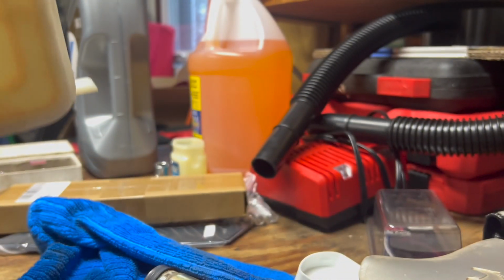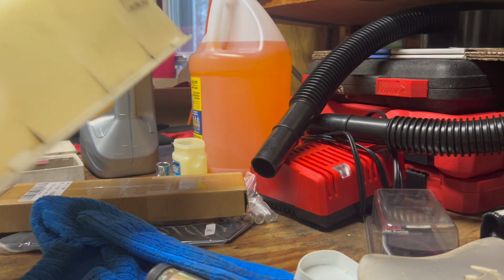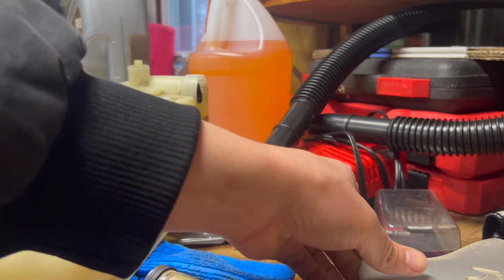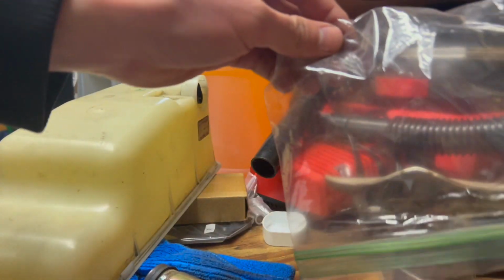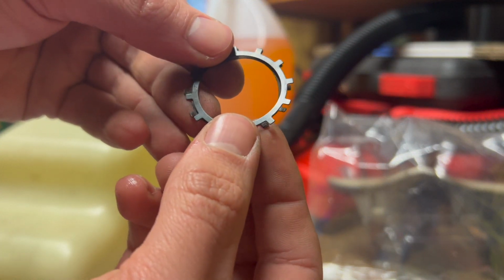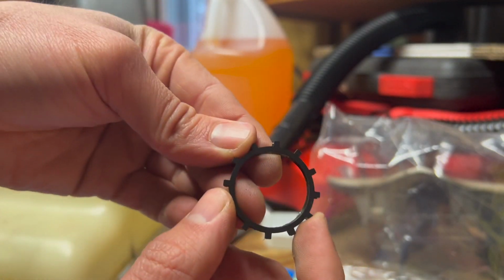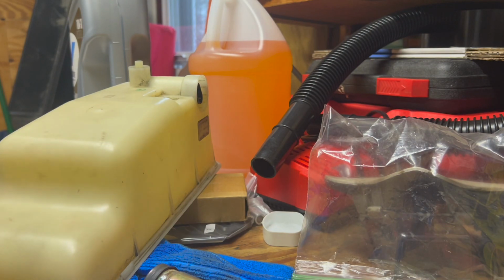I think I'm going to want to get it started pretty evenly. So let me take it off camera and see what I can do here. Let me just make sure it's not, I guess, bigger than the old ring. And no, they're about the same size. So, I mean, who knows?